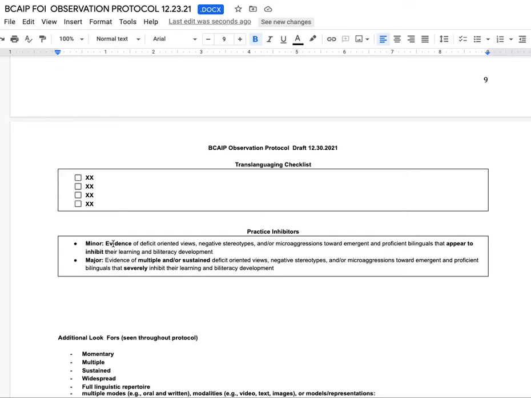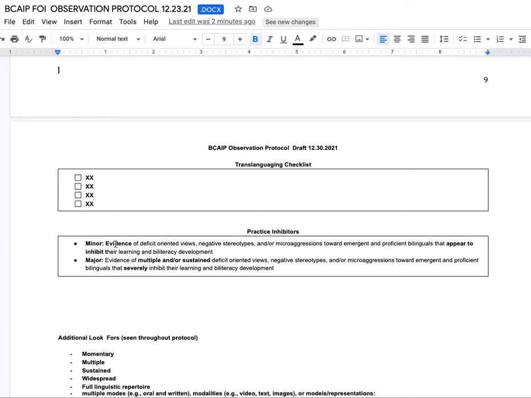You'll notice that there are no levels; they're not practices. They're things that we want you to be able to notice and have language to keep track of as evidence in your observations, similar to the translanguaging checklist. When we get into the more detailed parts of the rubric, there will be times when we say you might notice a practice inhibitor, or we'd like you to take note of any practice inhibitors.